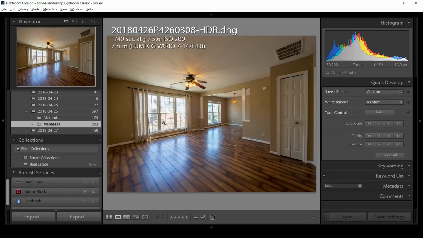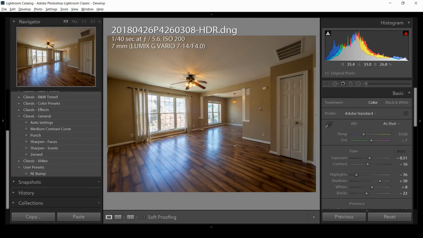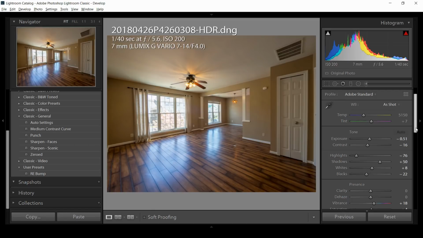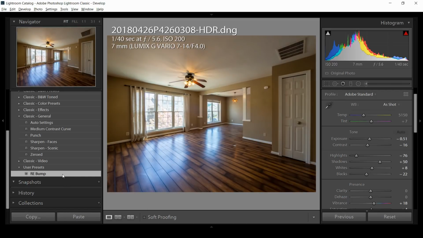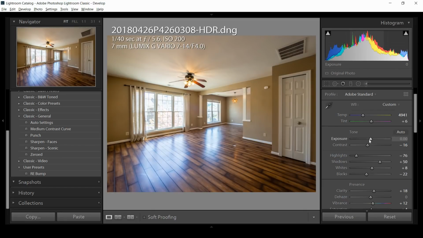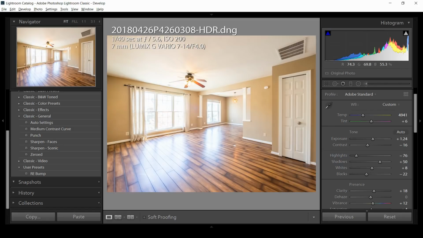Okay, so you can see the HDR shot. It tried to bring in the windows, but there's still a ton of shine here on the floors, and the room is kind of dark overall. But since we are dealing with a raw file, we can do some work to this. Let me do my same real estate bump to fix the distortion and adjust for the verticals and things. And obviously this is underexposed, so let's bring this up to what looks about right. But now I've blown out the windows, right? So I'm going to try and bring the highlights down, bring the shadows all the way up. And then I can bring this back down just a hair. And that's not too bad.